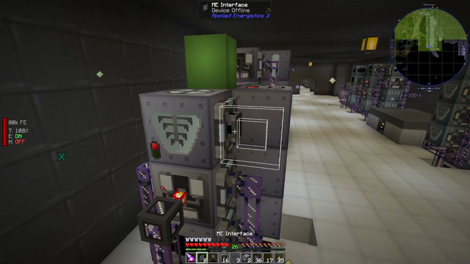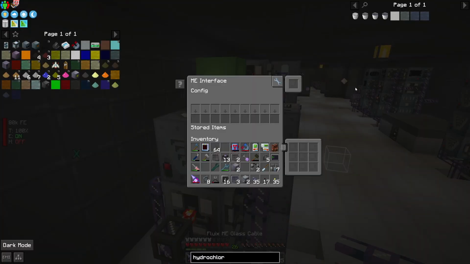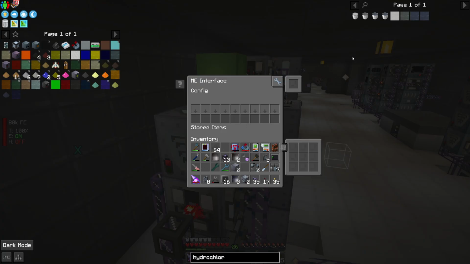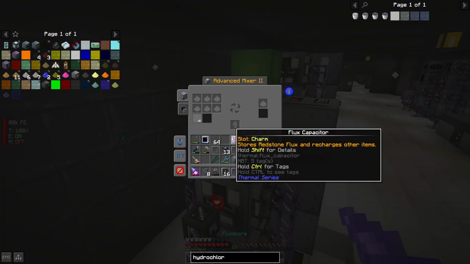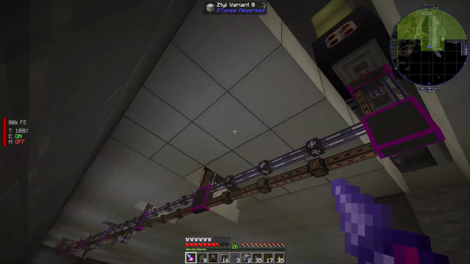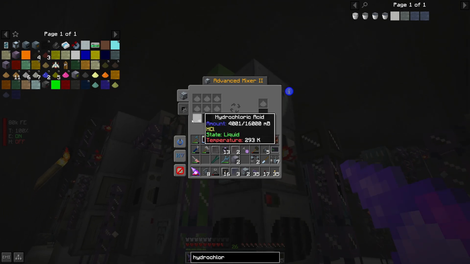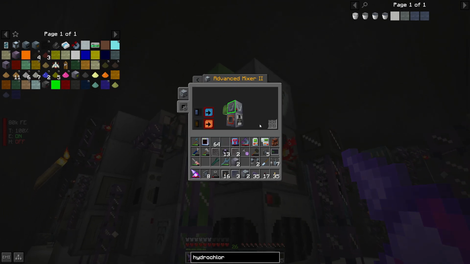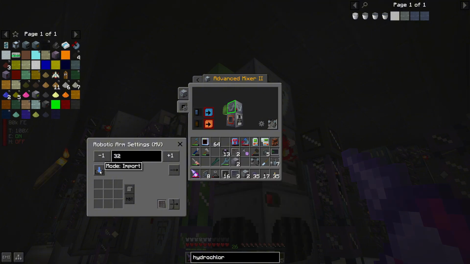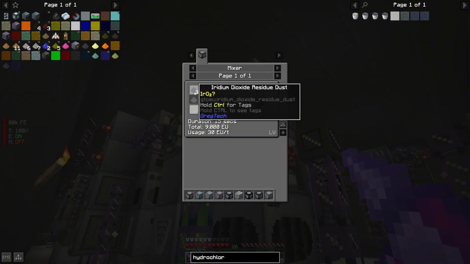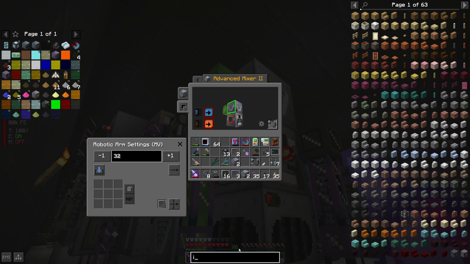There you are. Hydrochloric. 4. Okay. And then on this side, import iridium dioxide.